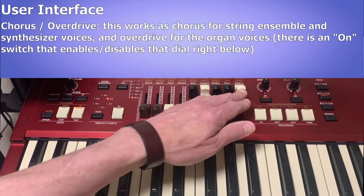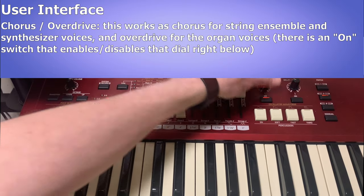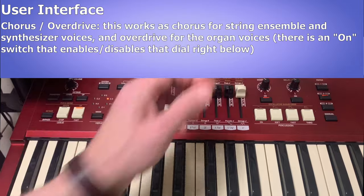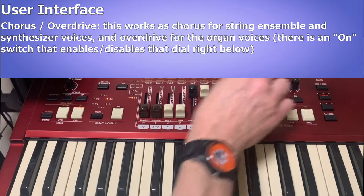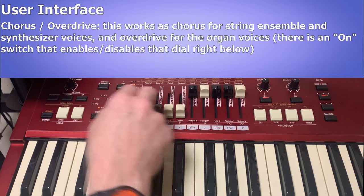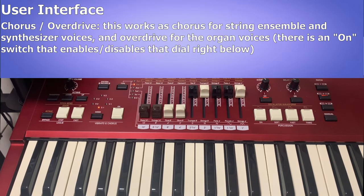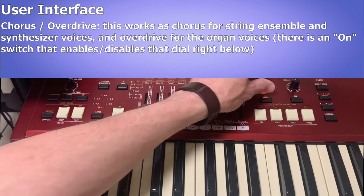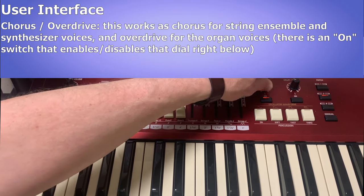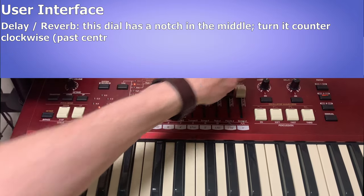I can hear you're getting a little bit of distortion there. I can turn that down, or I can crank it up. And then for, let's go to the string ensemble again. You can see now I'm cranking the chorus. We're turning the chorus down.